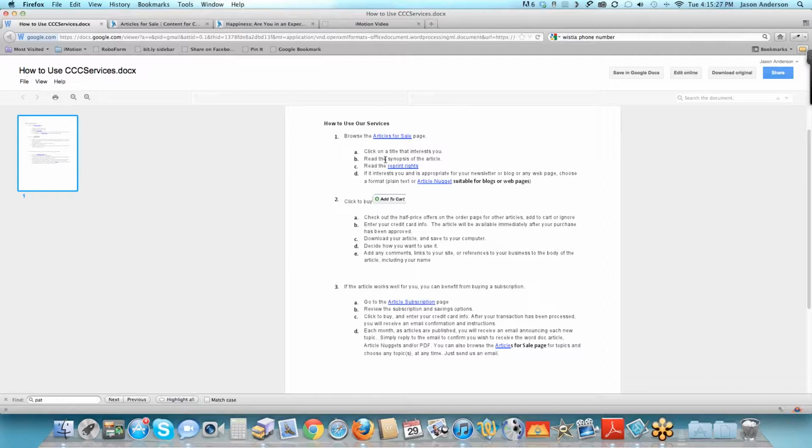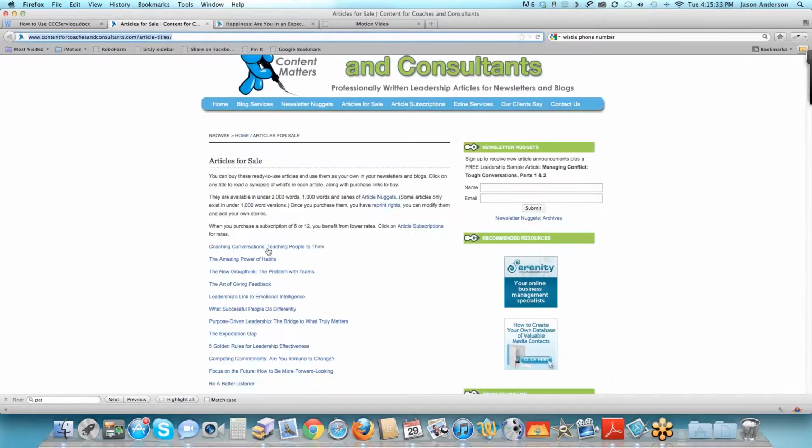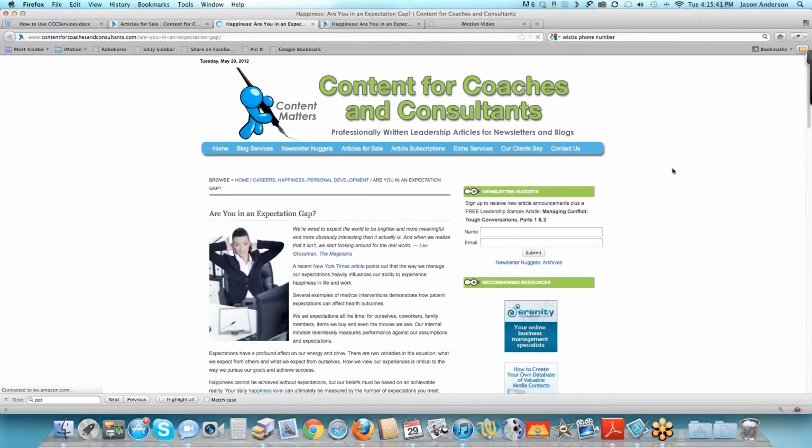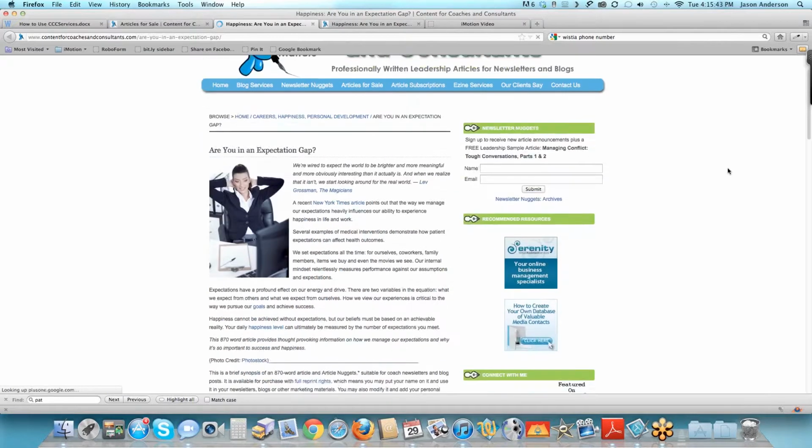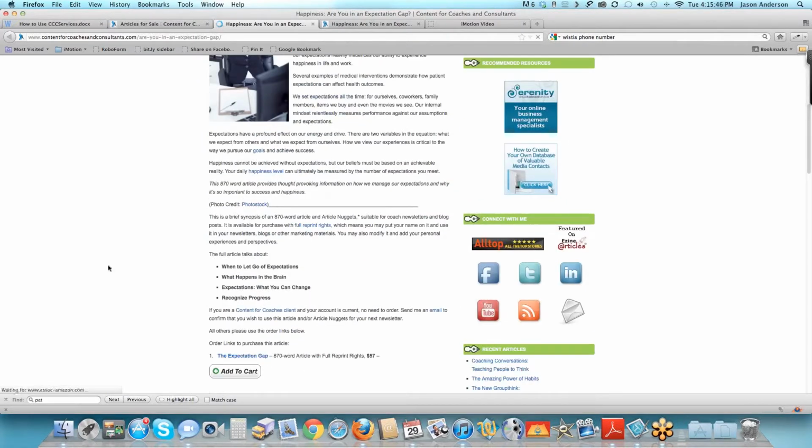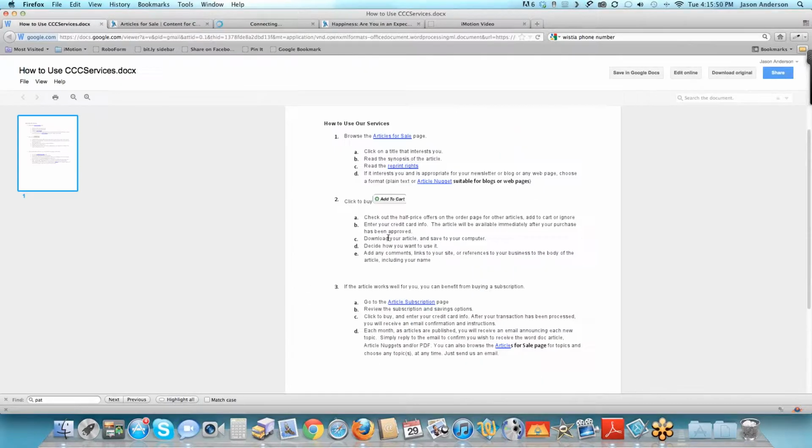If you click on any title on that page, it takes you to a page where the article is briefly outlined. Right. So let's say, for example, we do the expectation gap, which is right here. Uh huh. I click on that, and that pulls up the next screenshot. Right. And then we take another screenshot of this, and this is where all the stuff that you're explaining, which is right here, and then click the buy to cart.